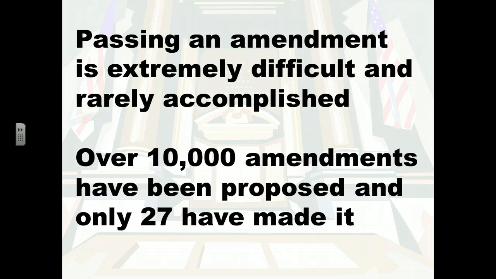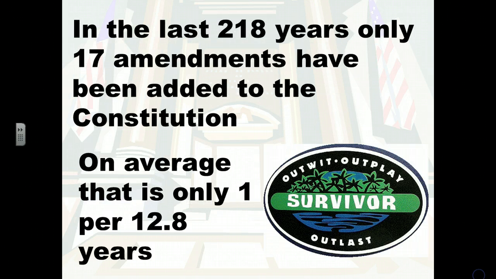Now, we talked earlier about the difficulty in passing a bill to becoming a law. It is even more difficult to get an amendment passed and added to the Constitution. They estimate that over the years, probably about 10,000 amendments have been proposed, and only 27 have made it. That's a pretty low rate there.